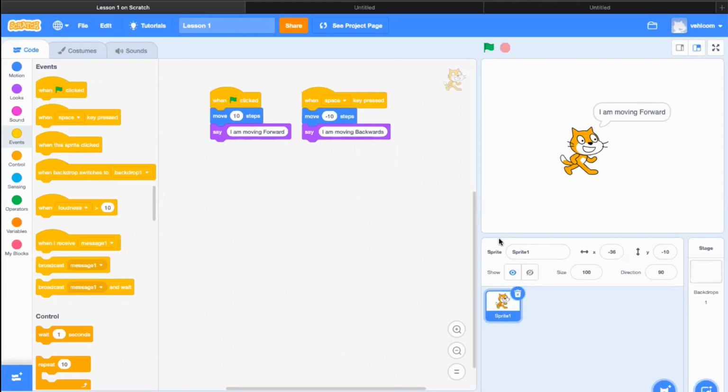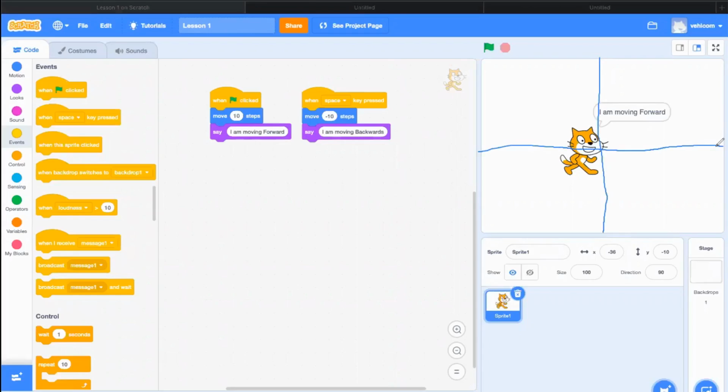Okay, so now let's talk about moving up and down. Scratch uses an X and Y coordinate grid. We can visualize it by drawing two lines through the middle, perpendicular to each other.